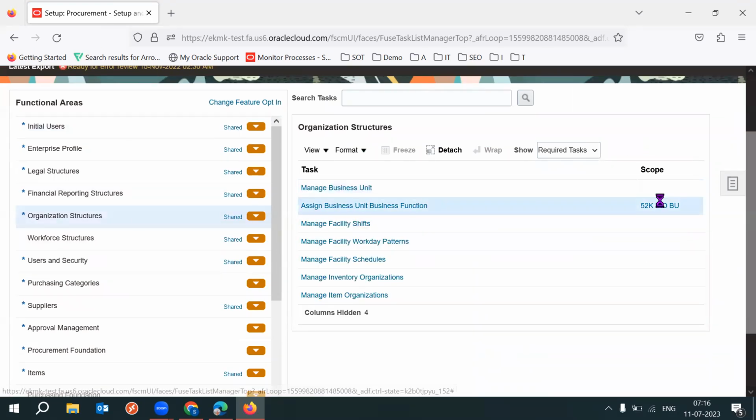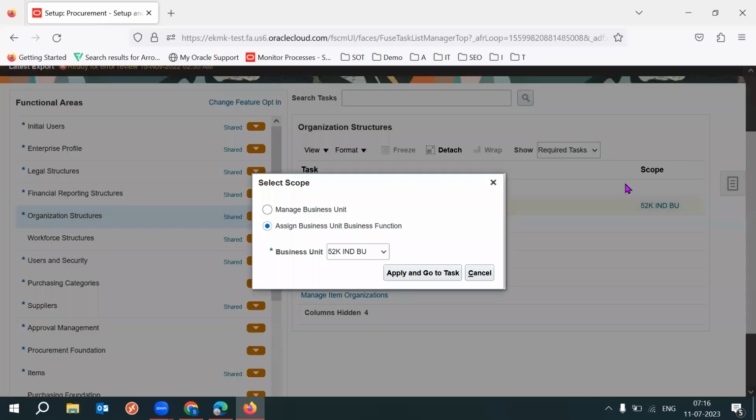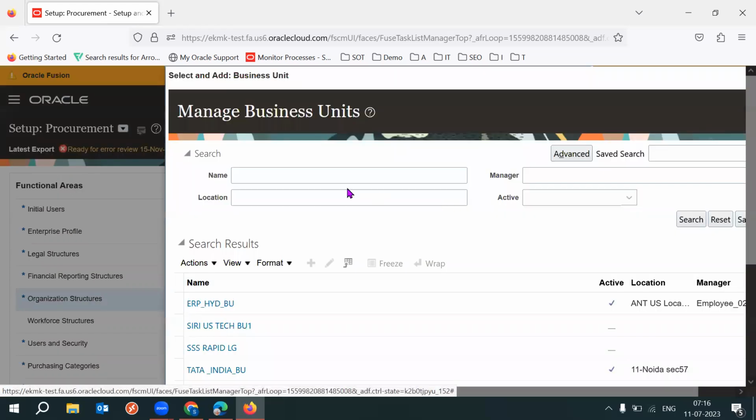I wanted to verify my business unit's business functions. 53K BU business functions I would like to verify.